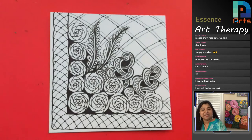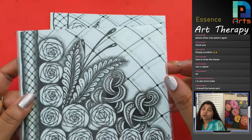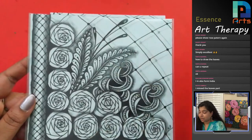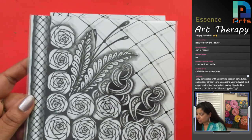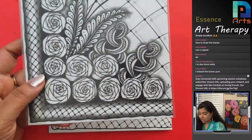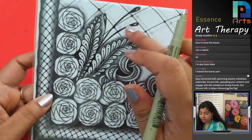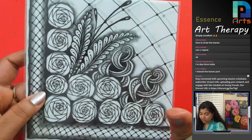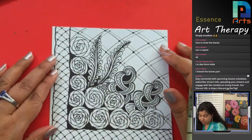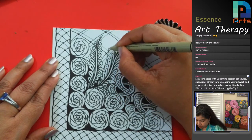I'm sorry. Now is the last pattern of our design. It's the leafy pattern, and I really love this pattern. If you have drawn along with me in my past sessions, I have used this pattern a lot, especially with this rose pattern, all these little beautiful leaves with the rose. The same thing I have used in all four corners. I'm using it not too much, just three stems of them. So we are going to draw over here.